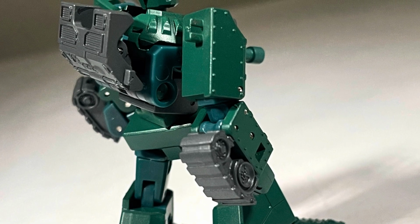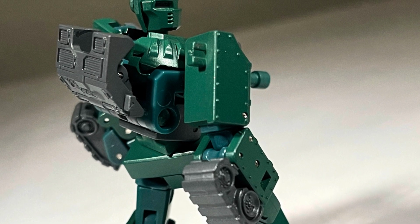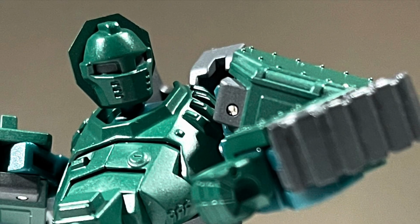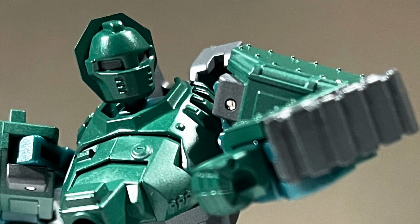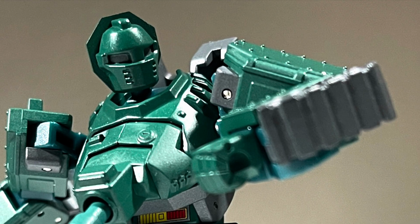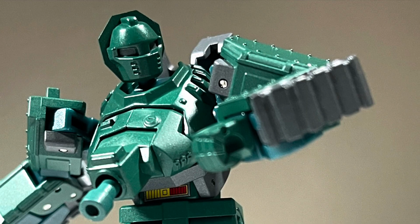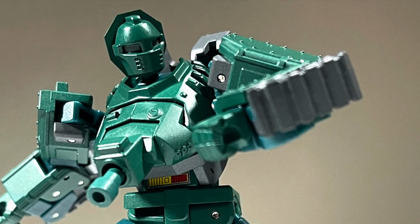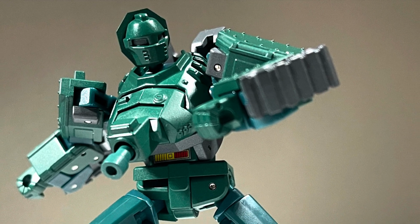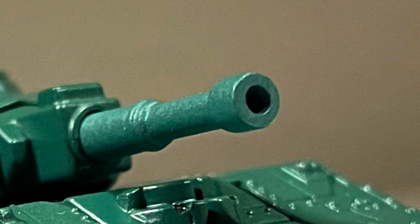It feels like a toy that exists to fill a hole in a toy line, and it's priced like, well, we don't need to make it particularly good, and we can just charge whatever we want for it because we don't want to charge low prices. I've seen that at Newage, the value of their figures decreases exponentially as the price tags go down. They don't really have any good value products under $50. Their worst products value-wise are all under $60. And this is a key example of that. The $40 to $50 price range is where Newage truly puts out some of the worst value items in third party. And this is just another example.